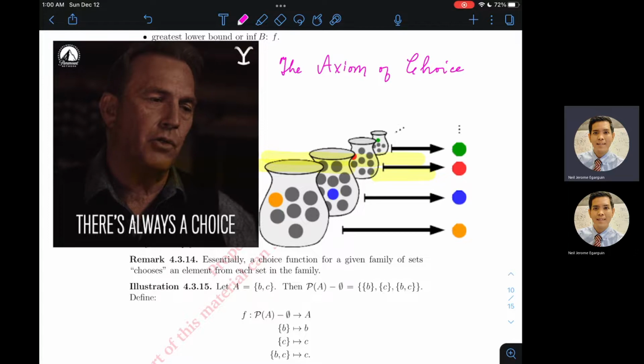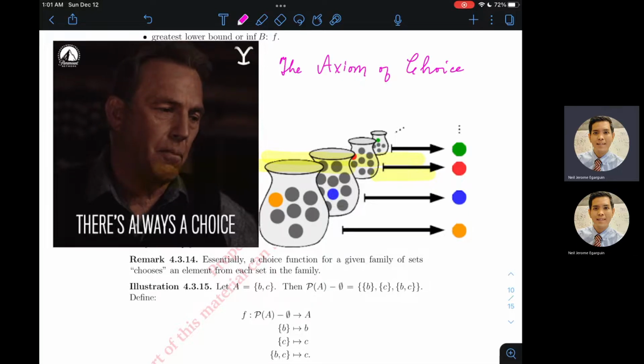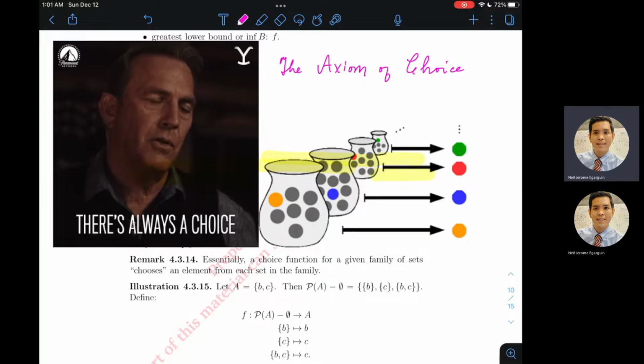But for the sake of the nice results that came from the axiom of choice, like the well-ordering principle or Zorn's lemma, and all of their consequences, like Tikhonov's theorem, the existence of maximal ideals in modern algebra. What else? The existence of a basis for all vector spaces, naging acceptable na isama yung axiom of choice into the basis for our modern set theory.